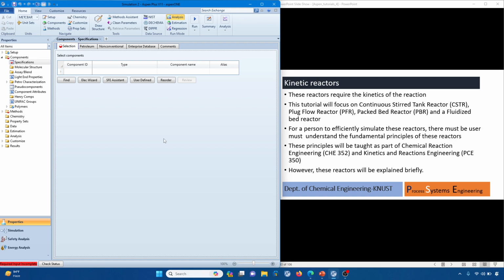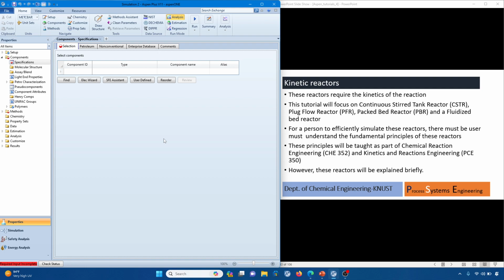If it's a batch system, for instance, then we'll be dealing with time as a factor now. Time will limit the reaction. So the reaction might occur, but because it proceeds at a certain rate, how much time we afford the reaction will determine how far it goes. And if it's for a continuous system, then that might be the weight of catalyst in the reactor or the volume of the reactor, which moves into space-time as well.